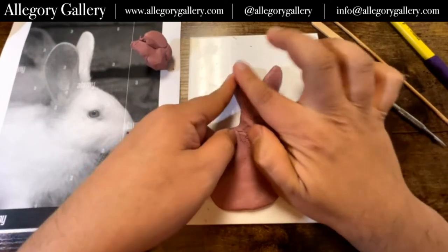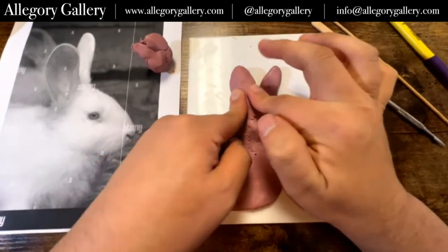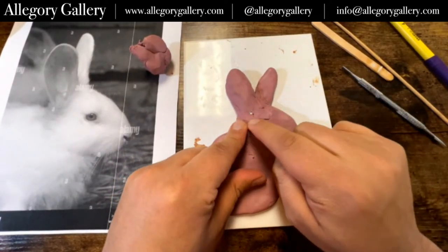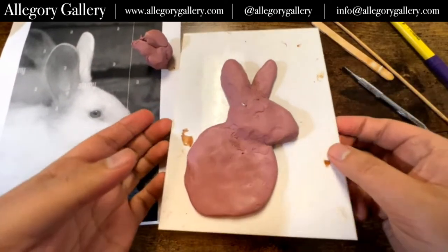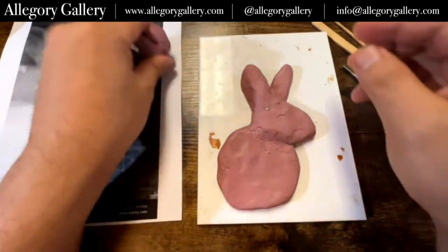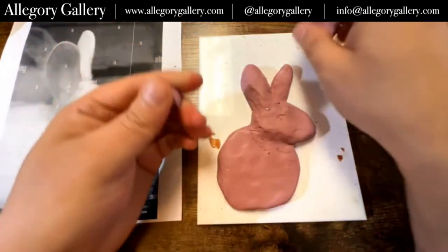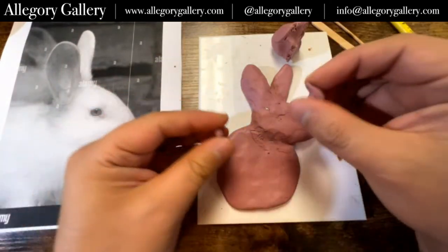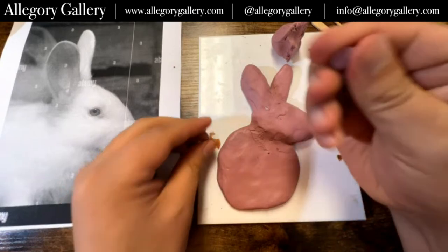So you do want to press firmly, to make sure that it gets in all the nooks and crannies, but see also here how it popped through. That is something that can happen. So you just have to add some clay in an additive manner and get that done like so. So make that into a ball.